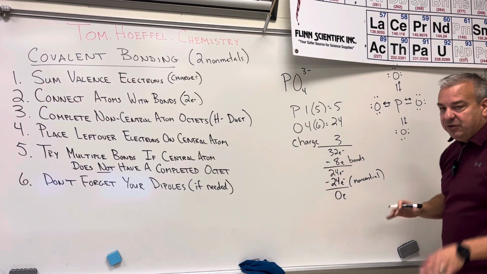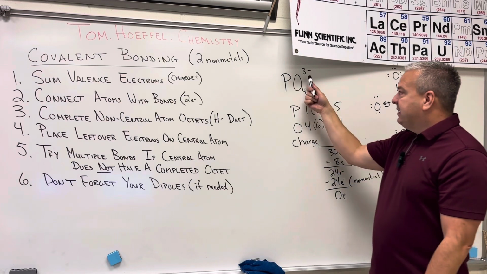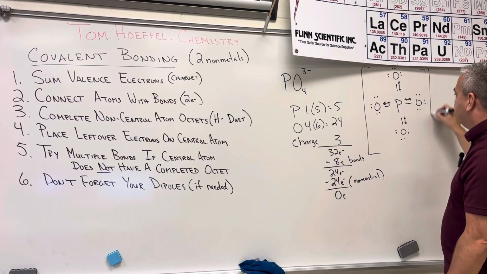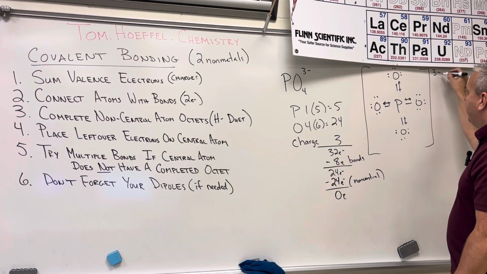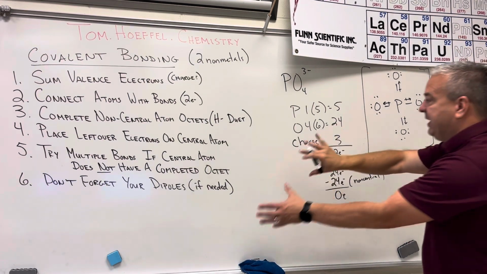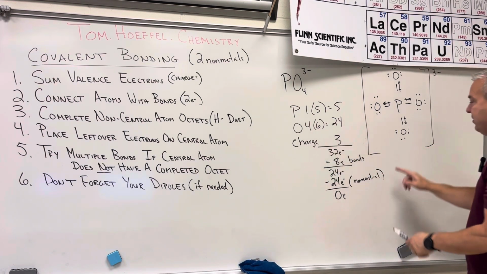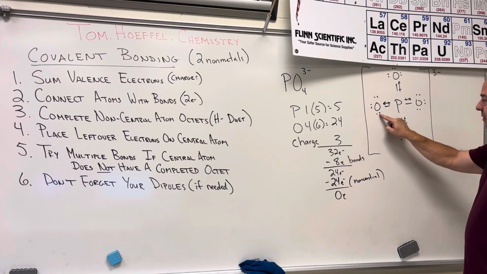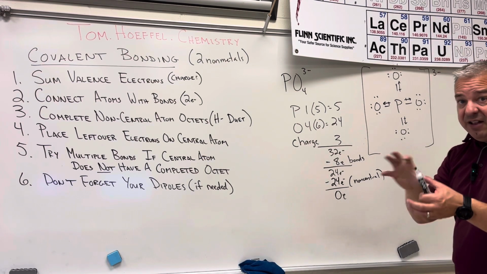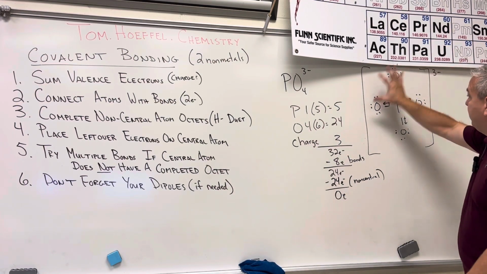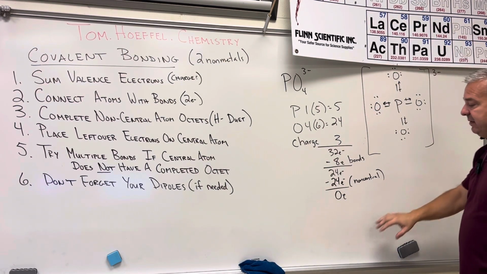And then the last little nuance that I was talking about is that typically when things are charged, we put them in brackets, okay, to remind the person, hey, 3 electrons came into this structure to complete it. If we didn't count the charge, there might be a hole here or a hole here or a hole here, meaning those octets would not have been completed. So we typically would put this in a bracket.